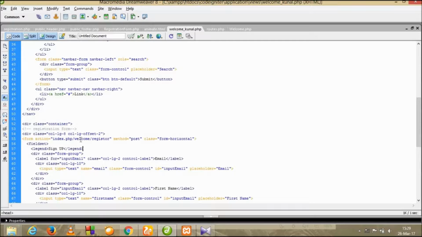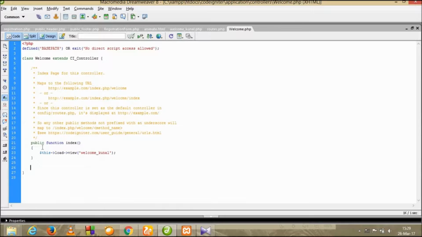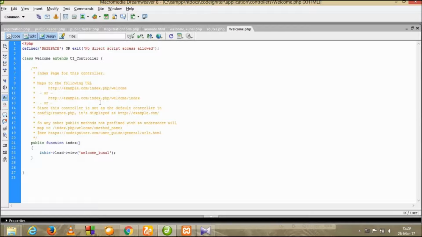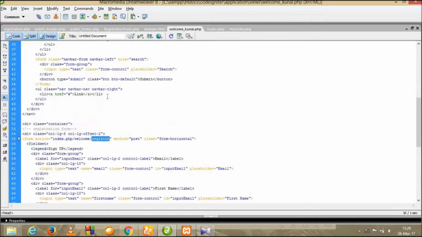After that /welcome, your controller, then after that your controller function. As we have seen in our welcome controller, we had this public function index, which is going to run every time if we don't specify any function.